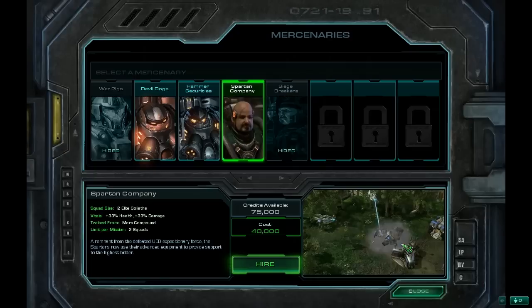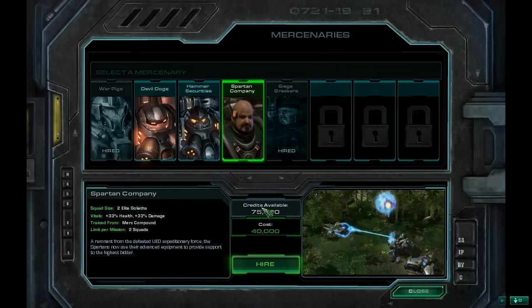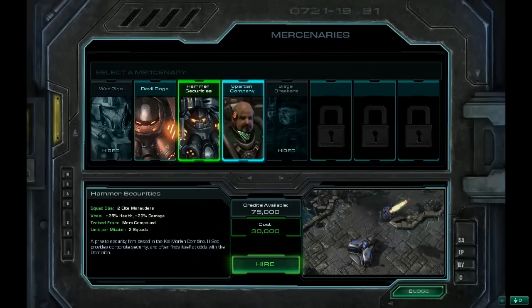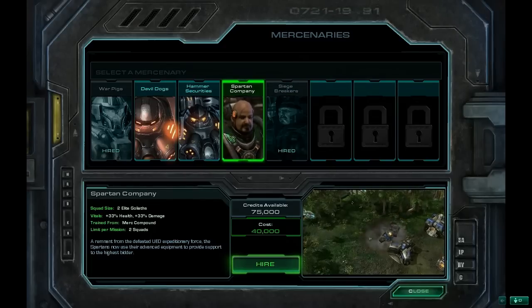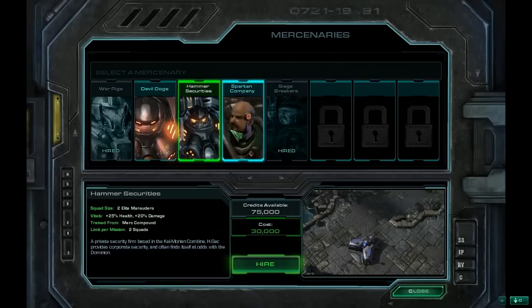We're not going to be hiring them for the time being. Right now, I think War Pigs and Siege Breakers are enough. We've only got 75,000 credits left, and hiring any mercenaries is going to cost at least 25,000 for the Devil Dogs. But the ones that we would want to hire right now would either be the Hammer Securities Marauders or the Spartan Company's Goliaths, which are going to be a little bit too expensive right now, I think. So we're not going to be selecting either of these.